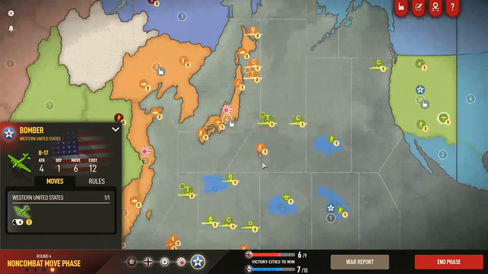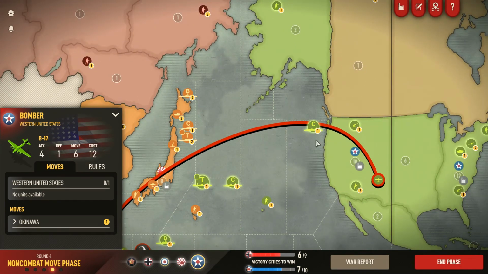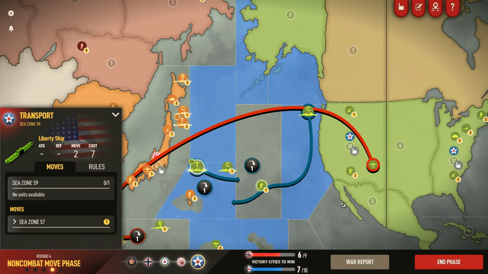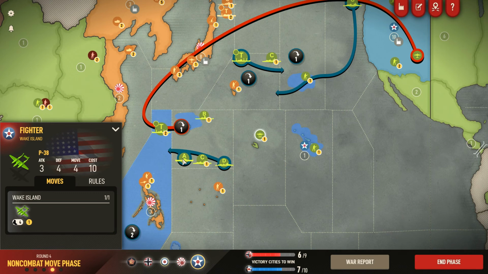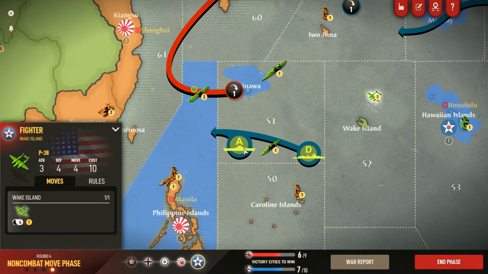So I'm gonna fly this guy over. That bomber's gonna go all the way over to Wake Island. He's gonna move here. I'm not gonna put up with any of this stuff. And let's see. Can I get on this carrier here, buddy? Can you get on? All right. I don't know what's going on there, but anyway.